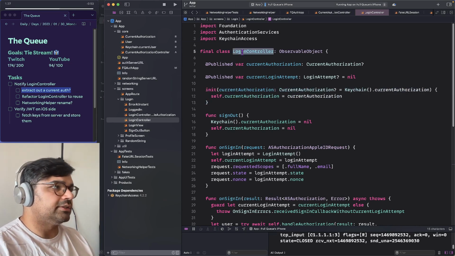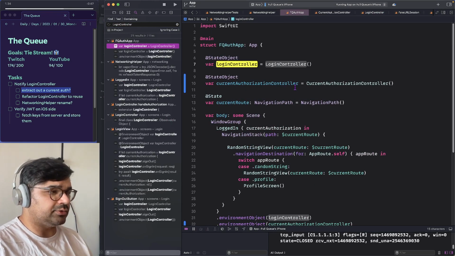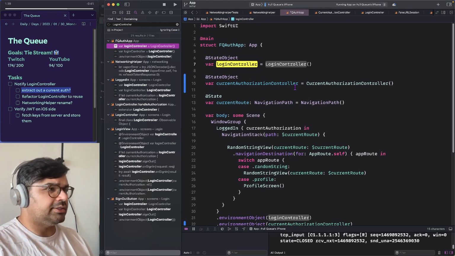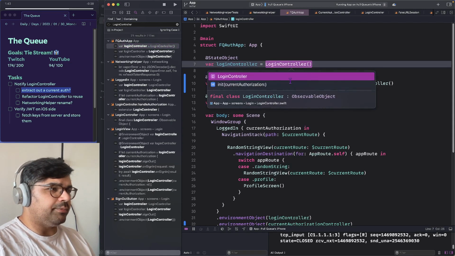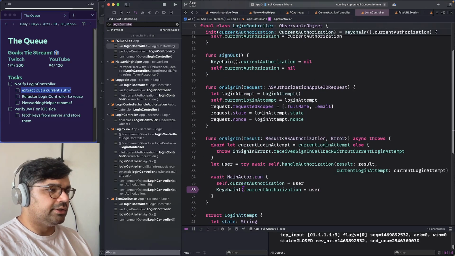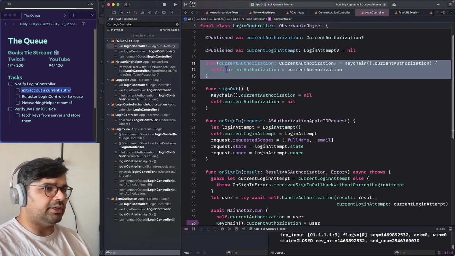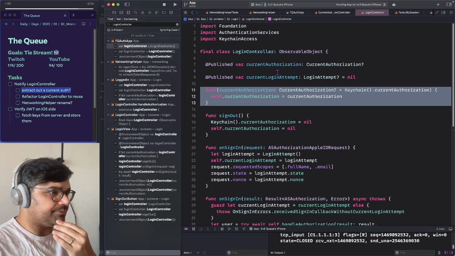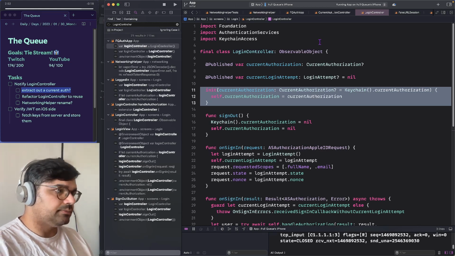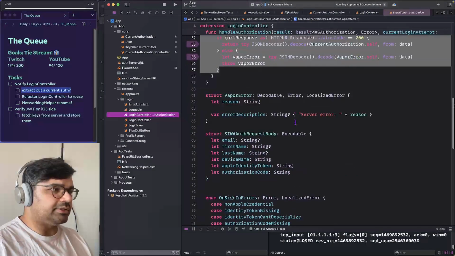Let's see, where do we create this? I'm kind of imagining that this current authorization controller would act as the end all be all of managing the login state. But it's getting a bit too heavy, which is the motivation for this refactoring. It's doing all the sign in with Apple stuff too, and it's a little unnecessary. And it has all this on it as well.